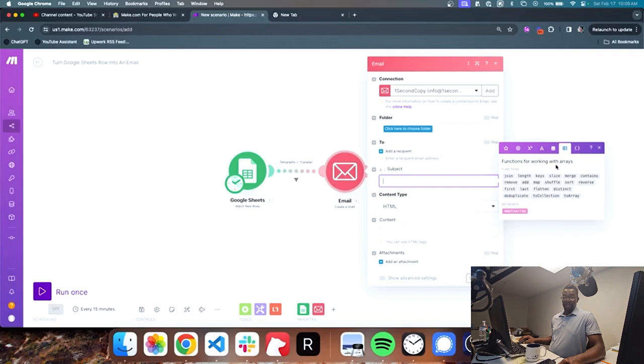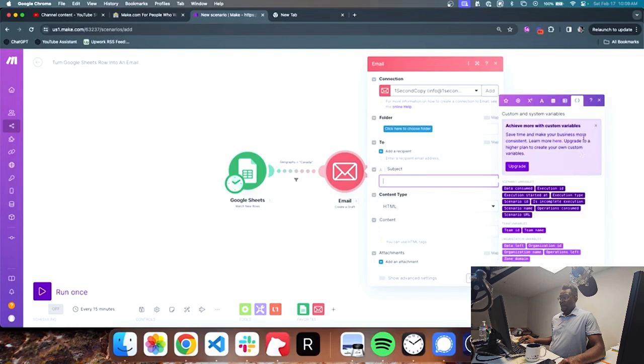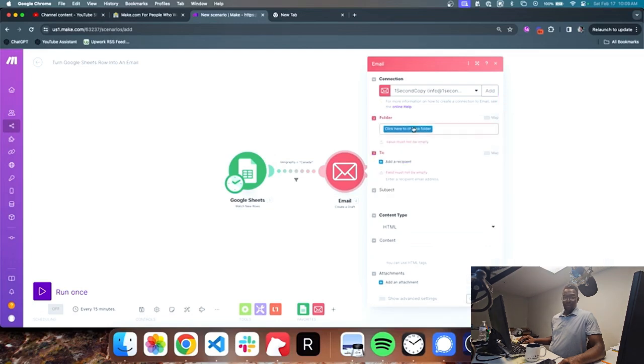That's total BS. Oh, there's no vertical pipes there. But it should look something like this. It's going to be a long string of numbers that Make.com knows is a date format. And then you can just turn whatever that is into anything else. So if I were to type now, that now will be equivalent to that.